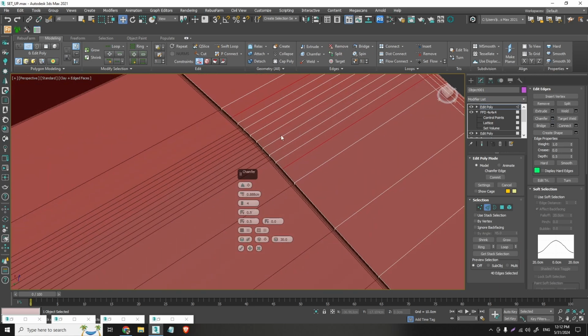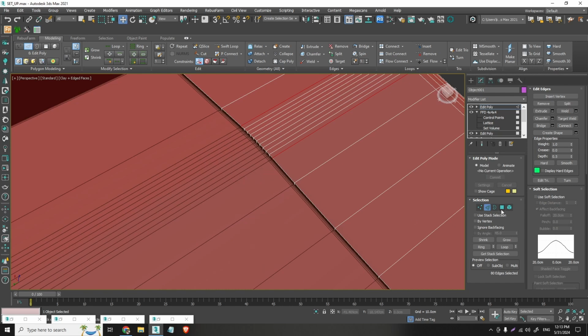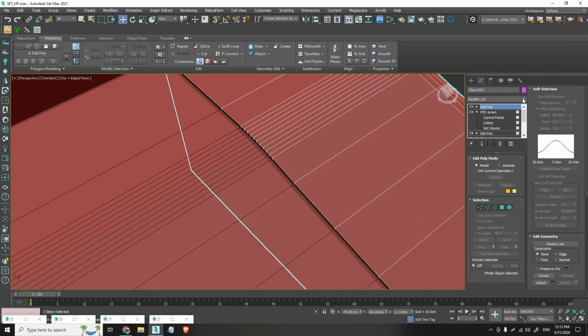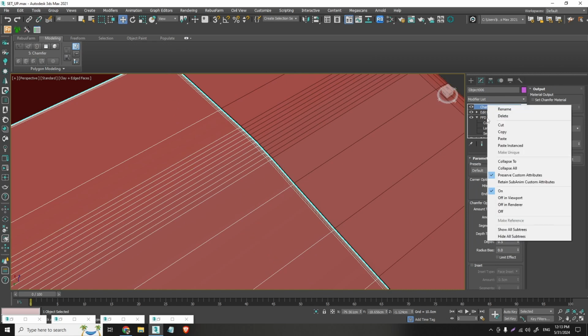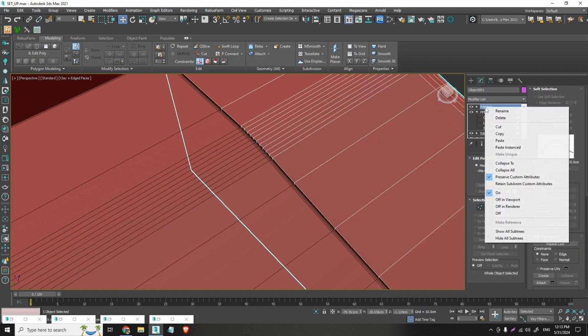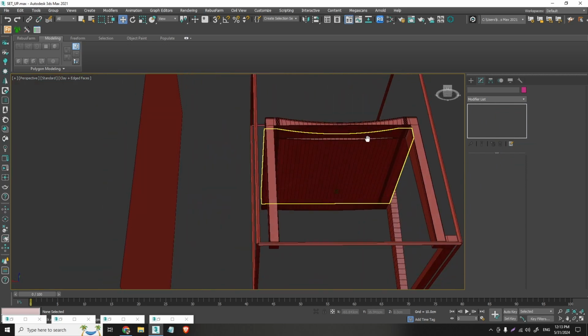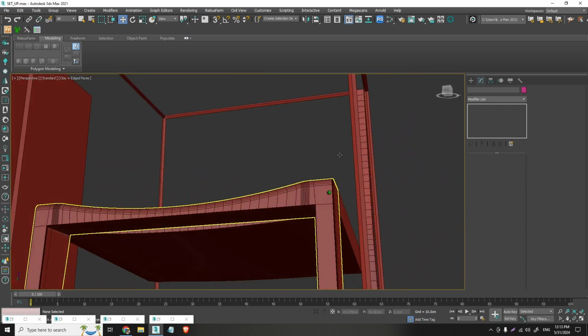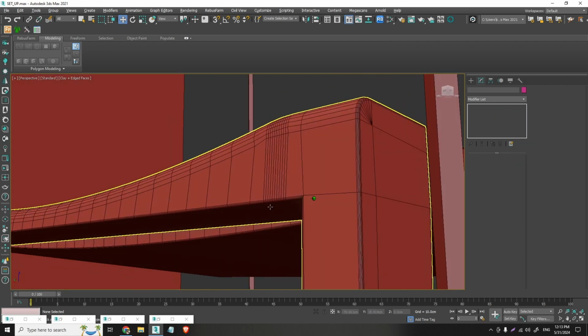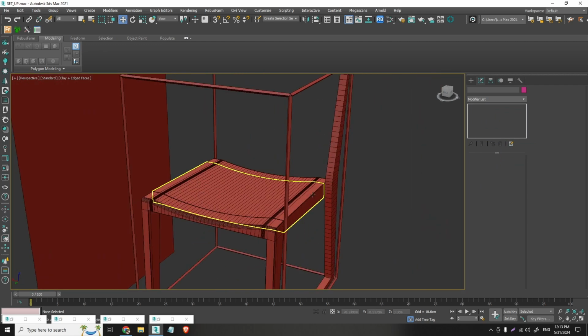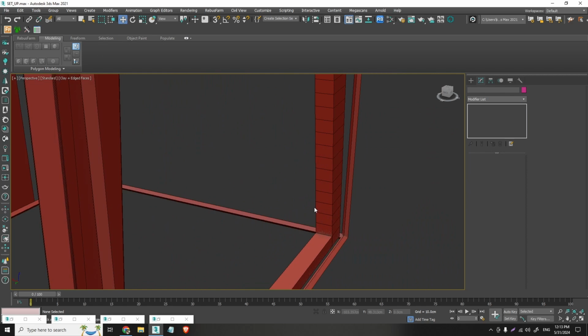Because it annoyed me. 0.55, 5. Alright. And then just copy this chamfer right here and paste it right here. Alright. Big part of the chair is already done.